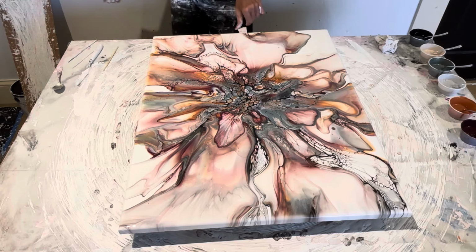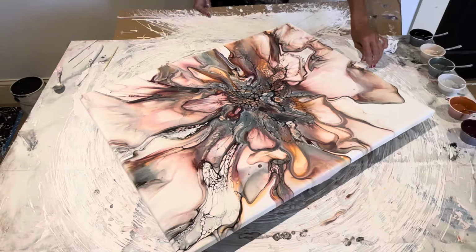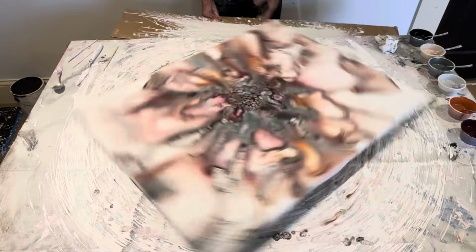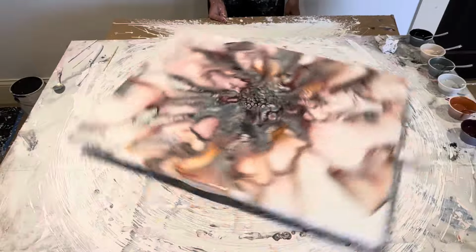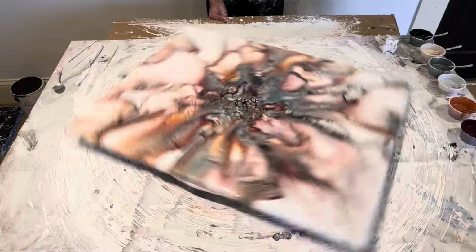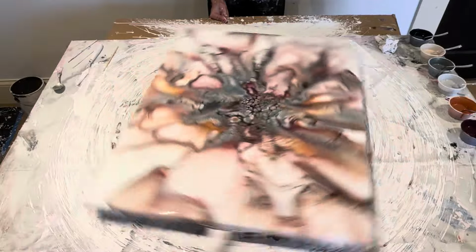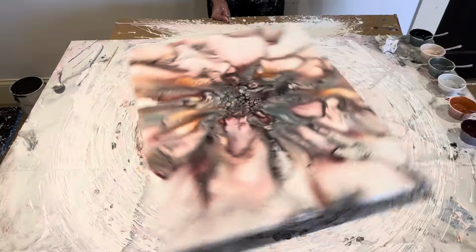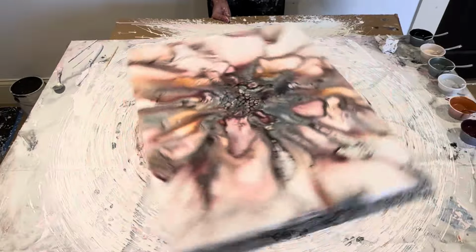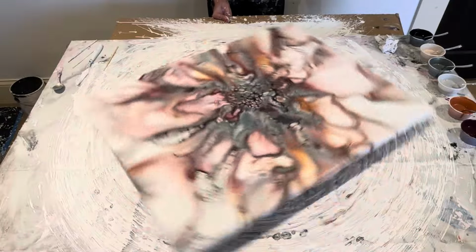So we're going to spin again. Let's do it. We're going to spin one more time, and it's going to be a little bit stronger spin. Hopefully it doesn't blow off my spinner. And let's just hope, oh, yep, it left. So that's a good thing. So we're getting paint off from the center out, and that's wonderful because that little wonky spot that I didn't like is gone already.